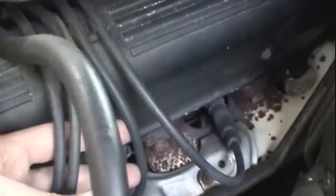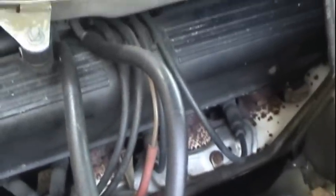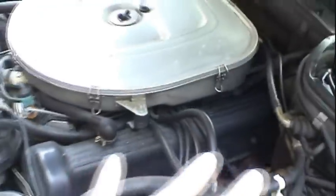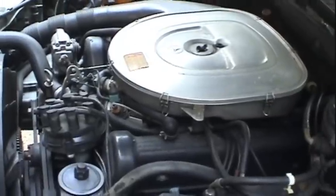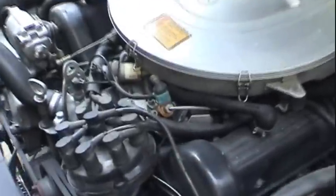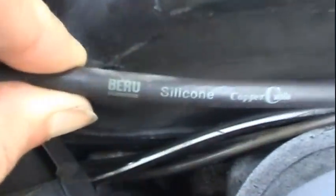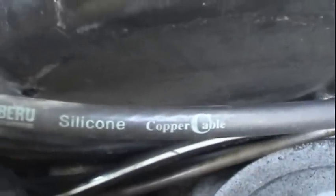And the reason I bring that up is because that tells me that these ignition wires are more than likely the original ignition wires on this car. And that's good engineering if you can get 23 years out of these parts, but I think what I want to do is go ahead and replace the ignition wires as long as I'm going to be doing ignition system work, and just make sure that the entire system is up to specifications and running good. It looks like somebody replaced the coil wire. This is not the original coil wire. This looks like aftermarket. Nothing wrong with it. It's just something to observe.